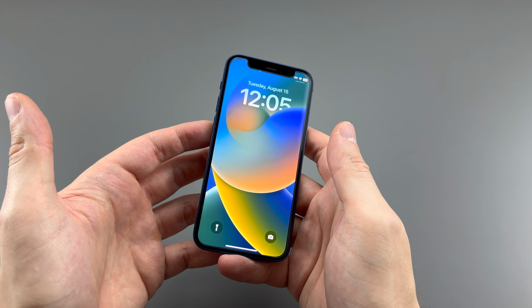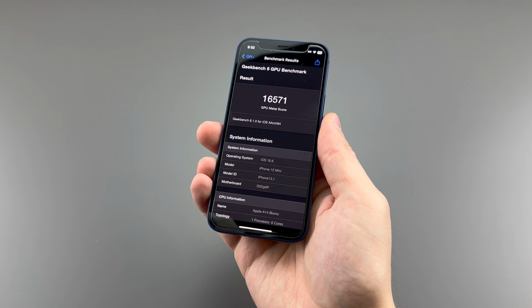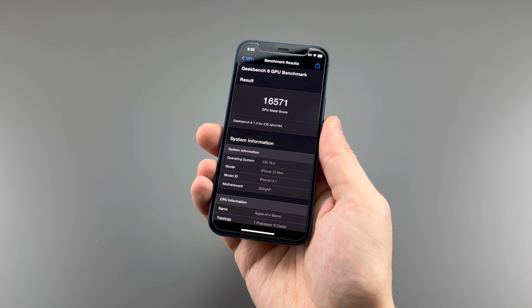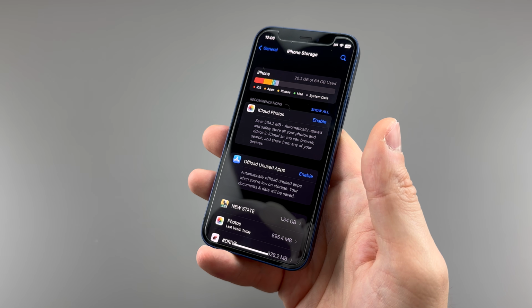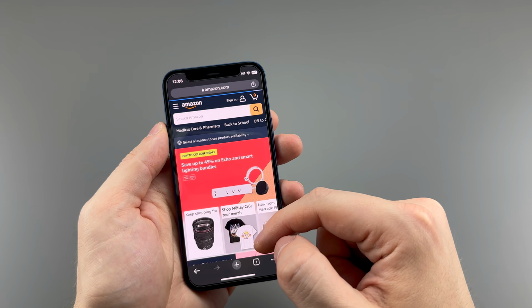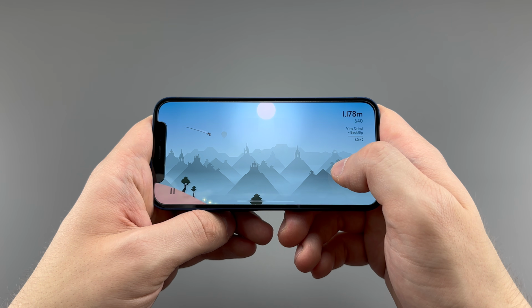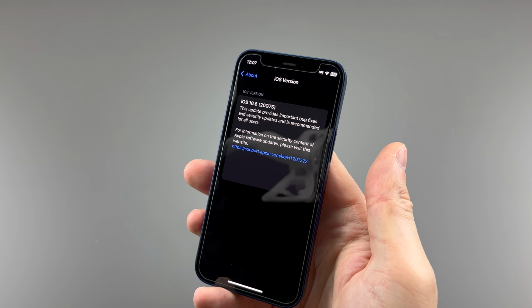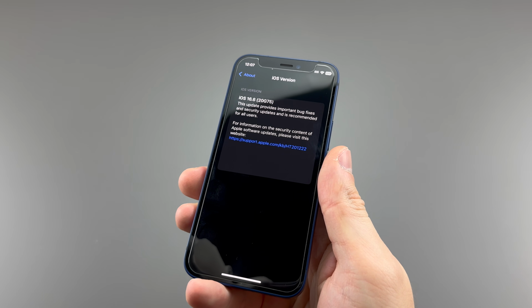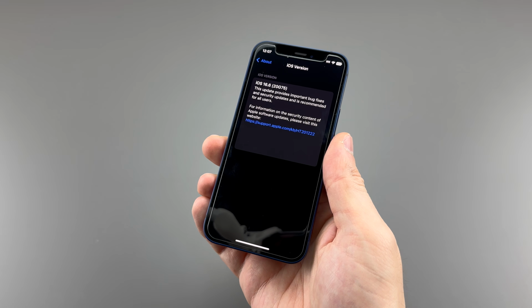But the iPhone 12 mini itself is running the A14 Bionic chip with a simple 4GB of RAM and 64, 128, or 256GB of storage. The iPhone 12 series is no slouch, and this applies to the mini. The phone breezes through tasks like it's nothing, as it should for a 2-year-old iPhone. This runs iOS 16, and it has a couple more years of updates left with the way that Apple is going. I would say that this is going to go until at least iOS 19.